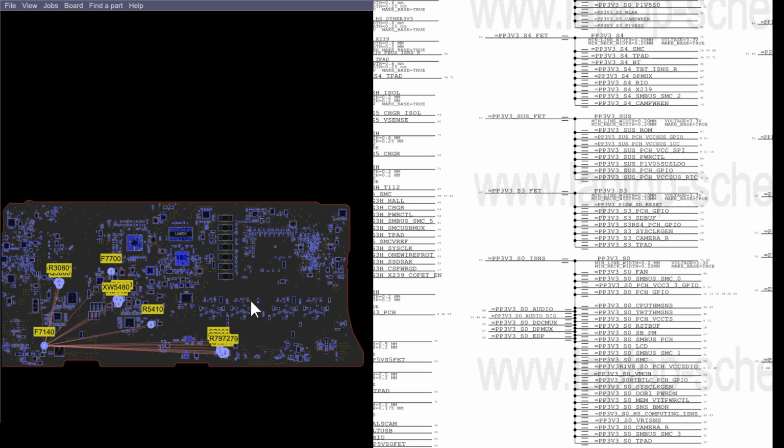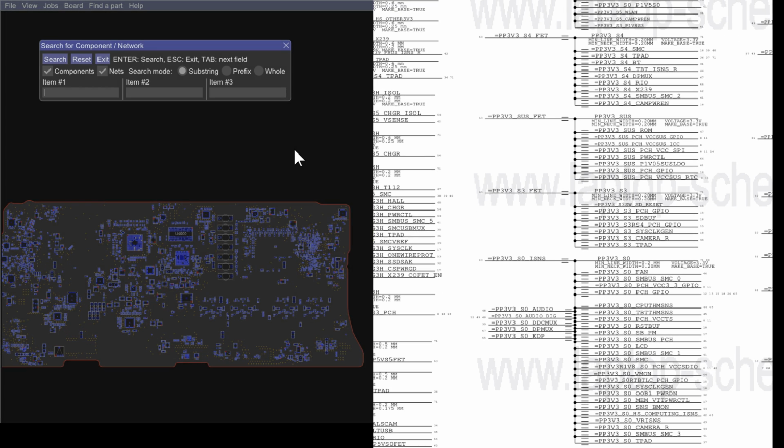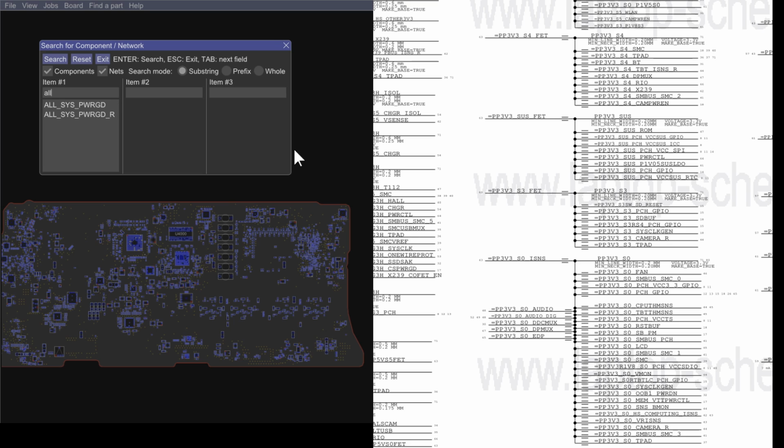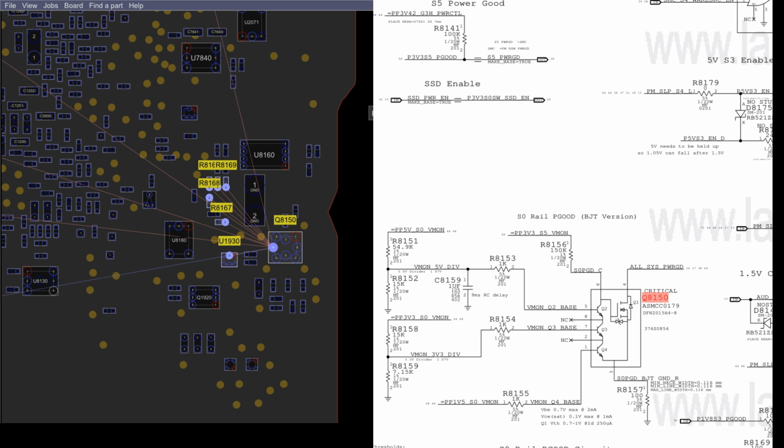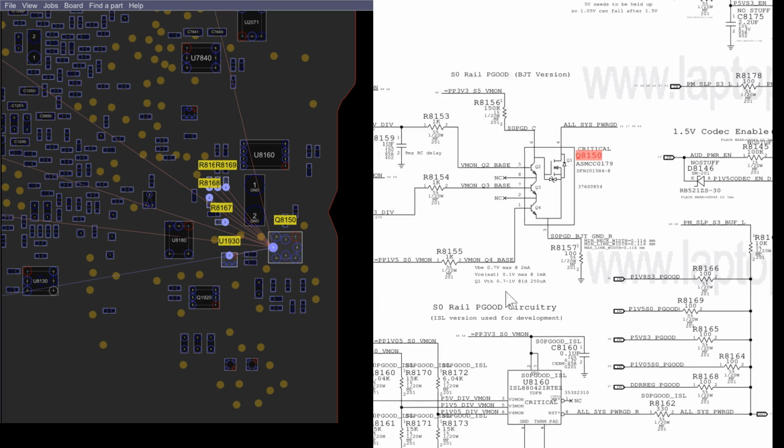and I'm also going to check the Allsys power good signal to see if that's present, because when all of our SO rails are present, Allsys power good is supposed to come high, and when that comes high, we're supposed to be getting CPU vCore. So let's take a look for Allsys power good in our schematic. Now you'll see that Q8150 here is very similar to the Air of the same year. It's actually the same chip and virtually the same circuit.